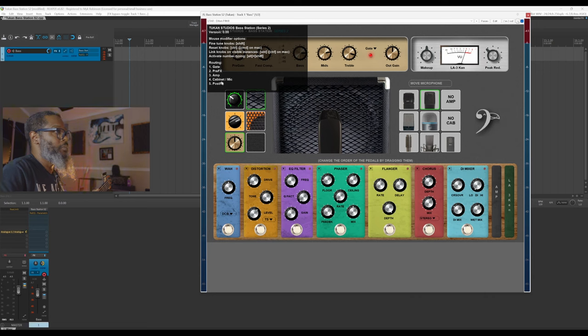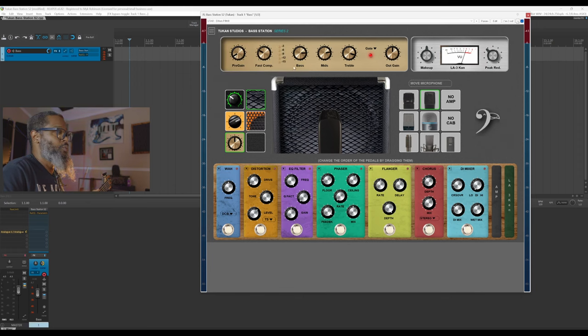But more so than just looking at the controls of the plugin, I would assume that most of you would like to hear a bit more sound. Let's take a look and listen. I'll leave all of my controls on the amp where they are for now so we can just look at the different styles of amps and see how they sound differently.